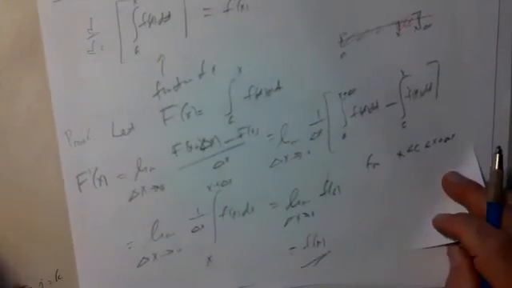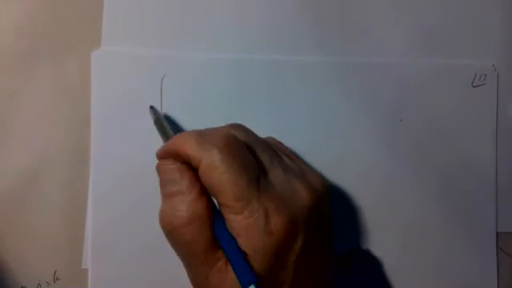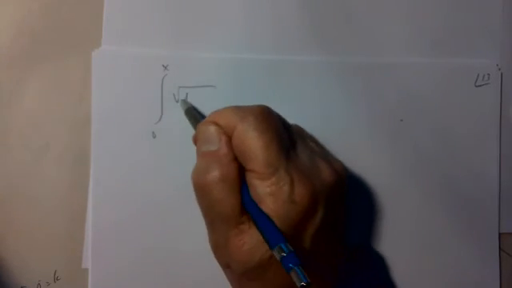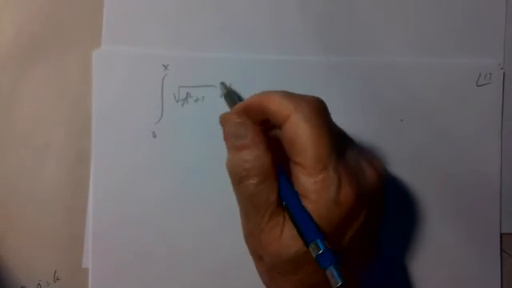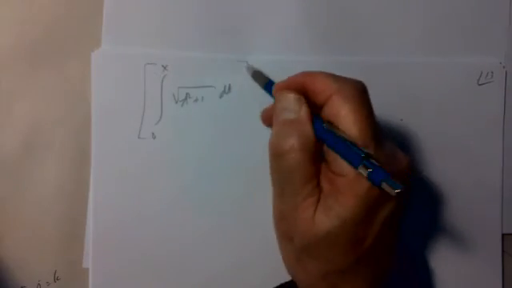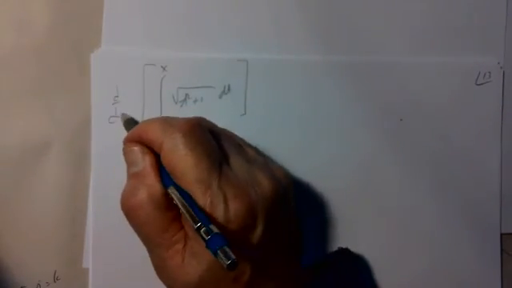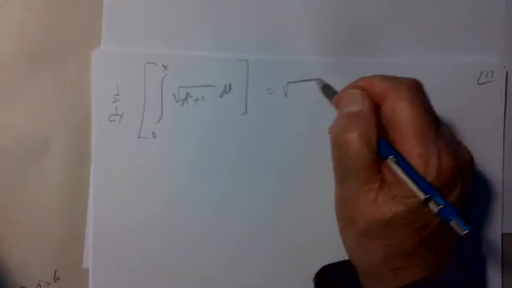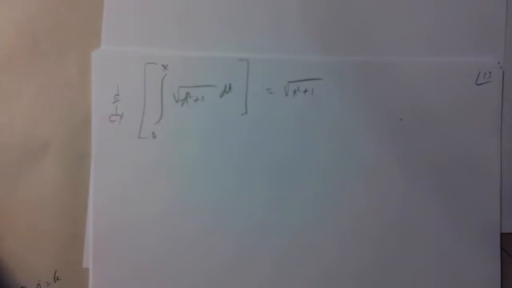So this is always a question on the departmental final. And it's really simple if you remember this fundamental theorem of calculus in its second form. Suppose we have the integral from 0 to x of the square root of t squared plus 1 dt. So this is some function of x. And we differentiate it, we get the function inside the square root sign, square root of x squared plus 1. That's all it is.